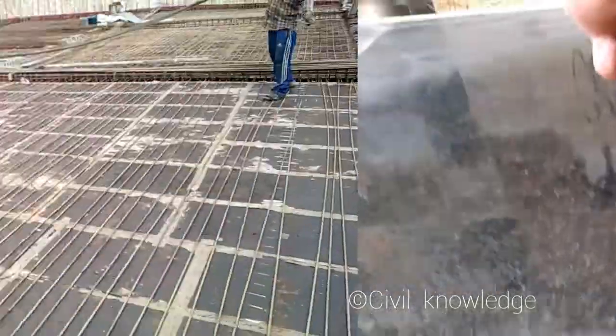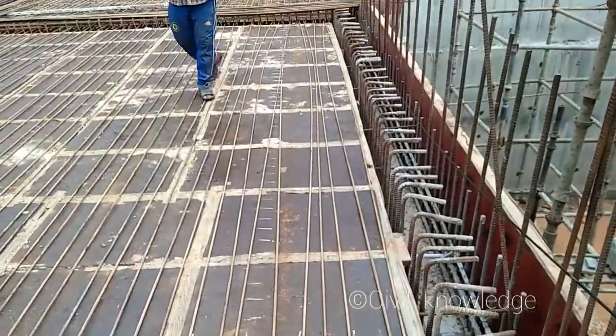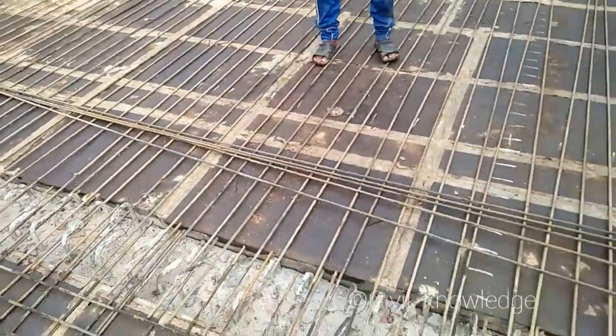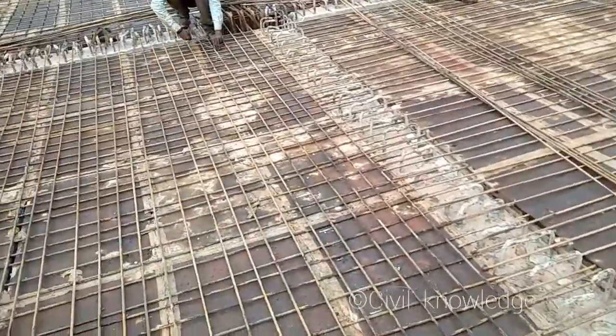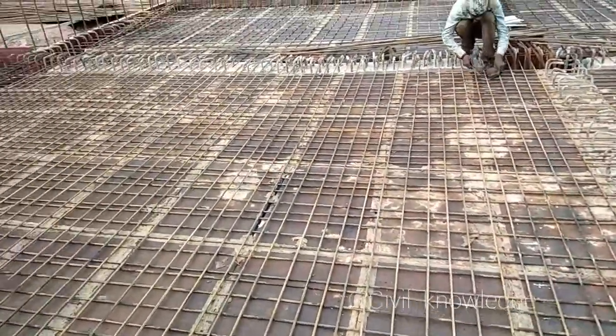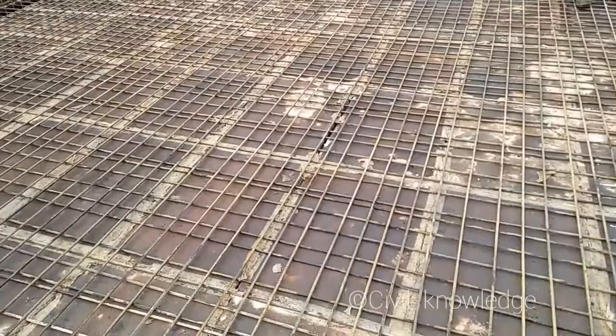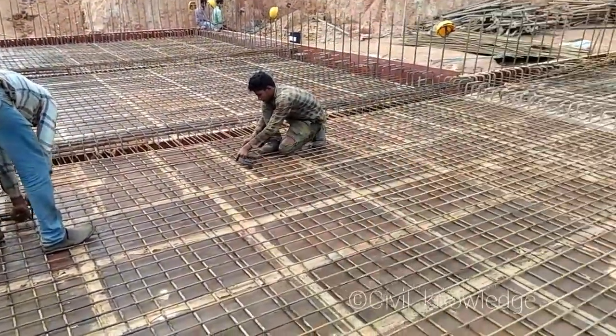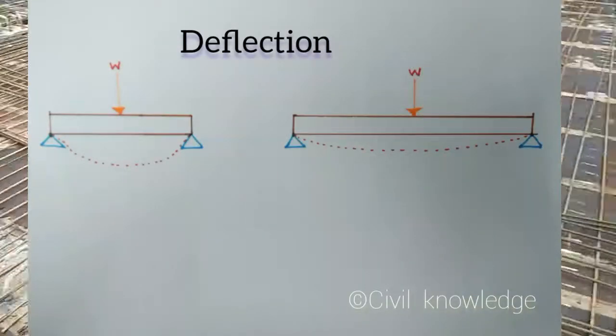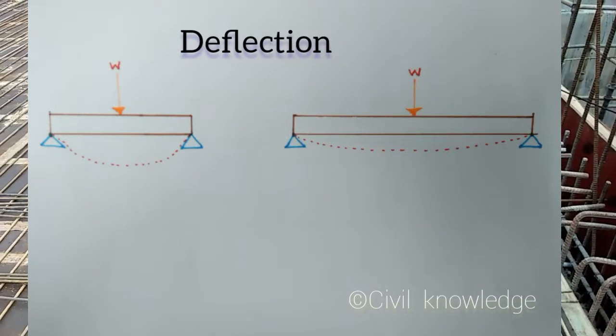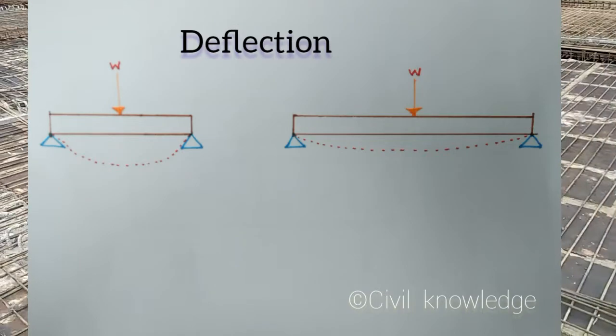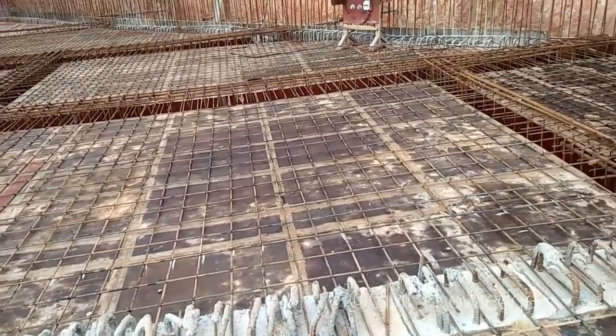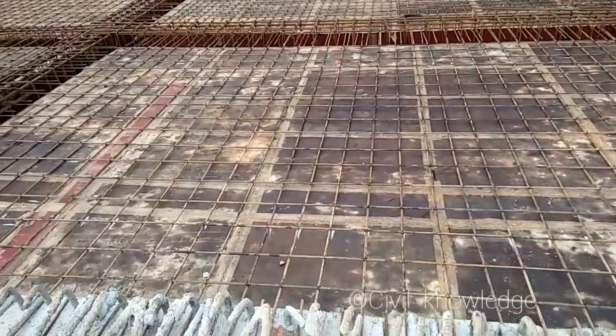What actually happens is the bottom of the pad experiences a sagging moment and the supports experience a hogging moment. The bottom of the slab at center and the top of the slab at supports experience high tension. At the same time, you may see the deflection high in the shorter span and low in longer span. The support which is very near experiences high tension than the far one.